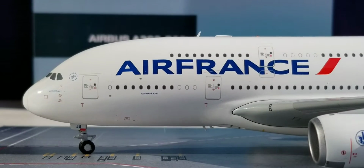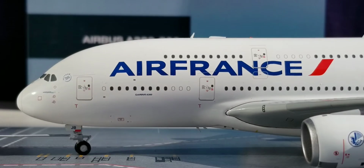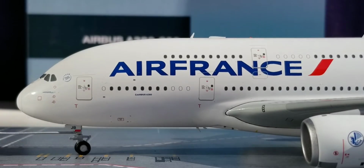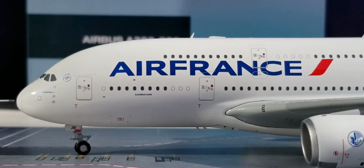All right, we're going to start at the front of the aircraft here on the port/left side, where you see the front nose gears, the nose gear struts, the nose gear door featuring the partial registration ship number on there, JB. See the pitot tubes and the static ports, the radome nose cone. There's more pitot tubes, and then there's the windshield wipers and the cockpit window. Please stay tuned as I go into detail. I'm going to show you a better view later on in the review. Please stay tuned for that part.